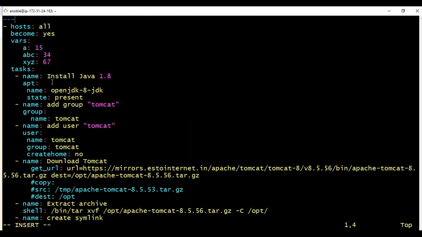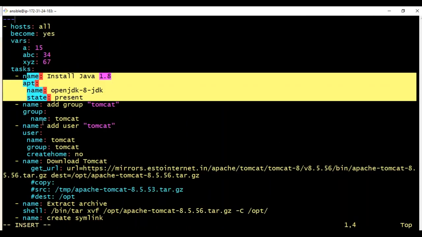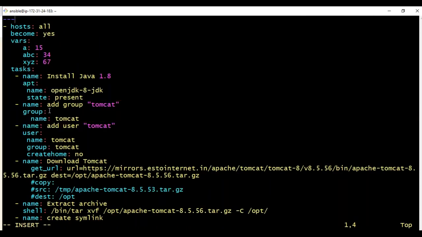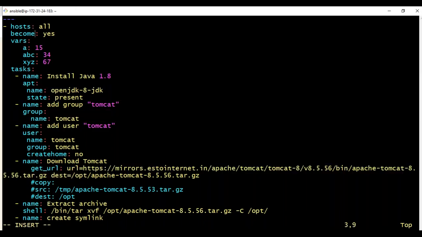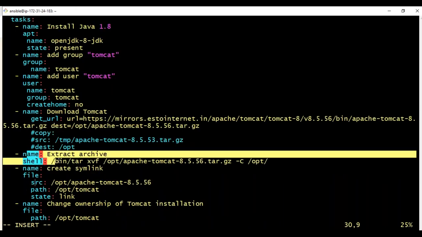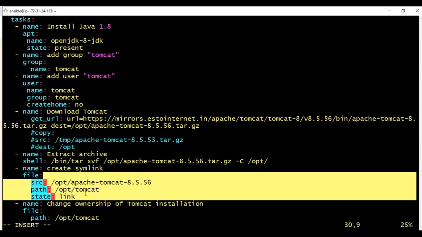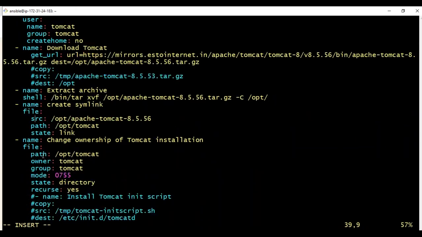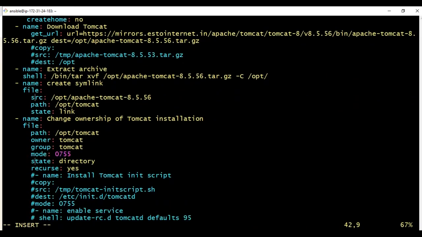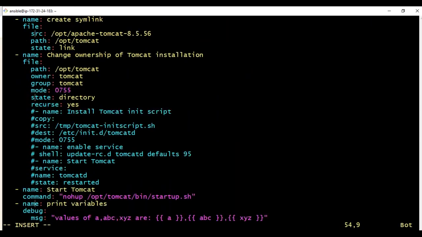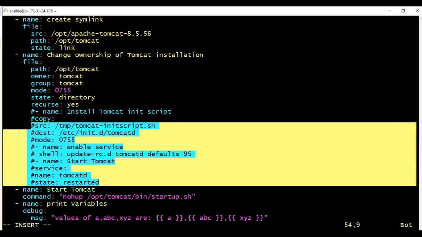So here, team, just to quickly recap again, we are installing Java. We're using a user called Tomcat, a group called Tomcat, and we are downloading Tomcat here, right? And we are also extracting Tomcat and creating some symlinks under this one. Similarly, I'm changing the ownership of the files, which requires a minimum of 755 to run. And these things are not present on my system, so this is going to fail.